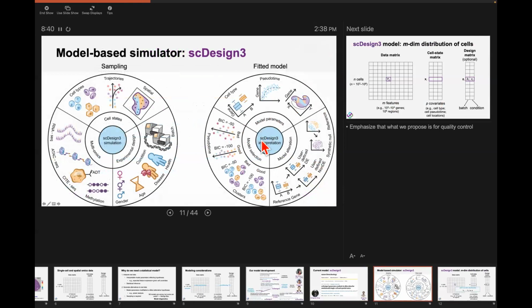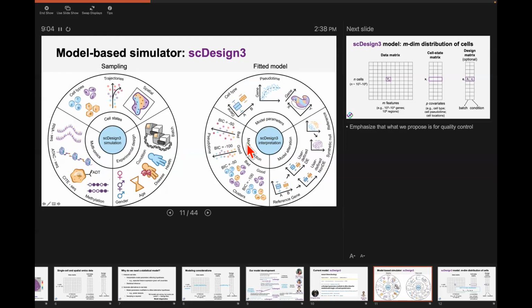So let's focus on the right. With the model, we hope to provide some parameter estimates about a gene's expected expression in the cell type, the variance in the cell type, or the gene's expected expression in the trajectory along the pseudotime, or the gene's expected expression in the two-dimensional space. These are the mean functions we want to estimate for every gene.